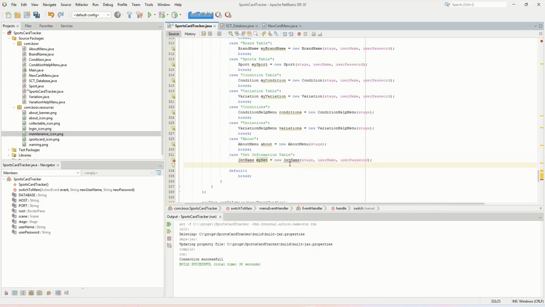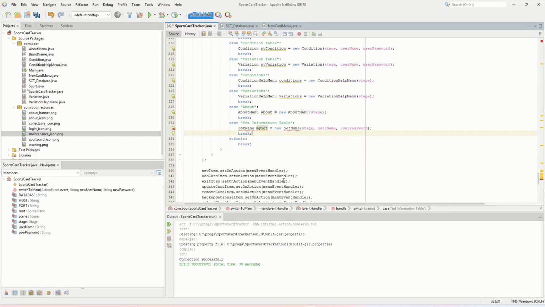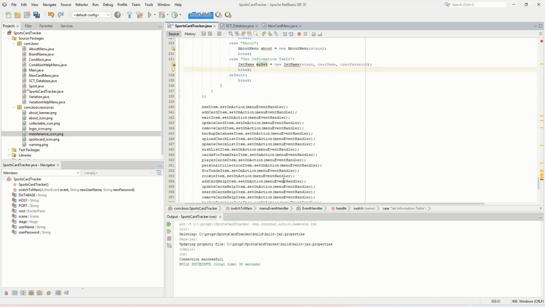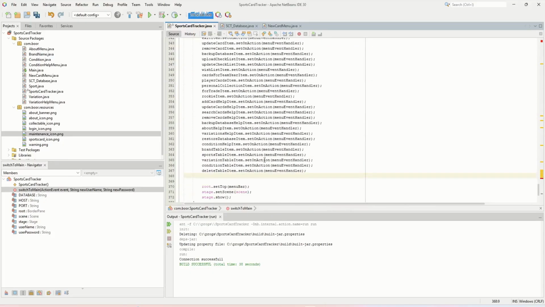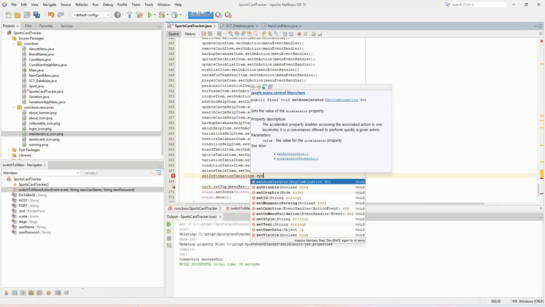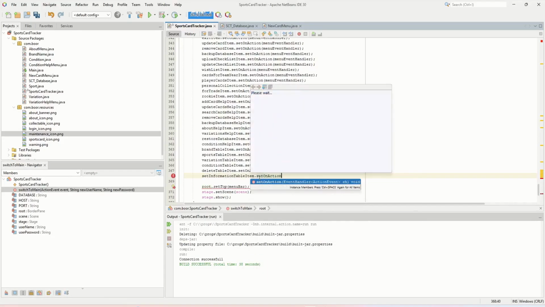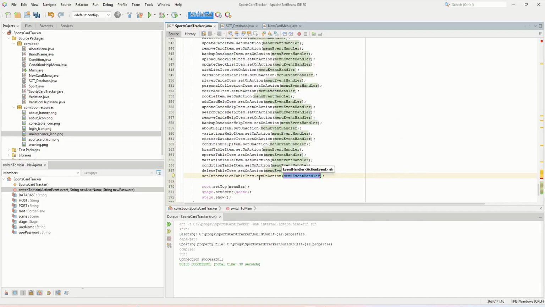And then we'll put a break in. Now finally, we want to add the action event menu handler to the menu item. So at the bottom of our set on action declarations, it's set information table item dot set on action menu event handler.